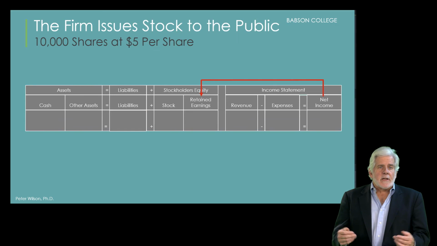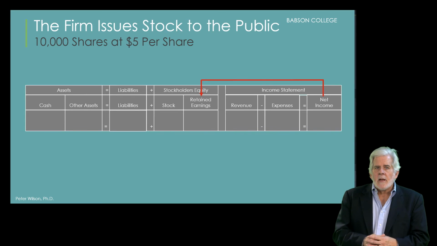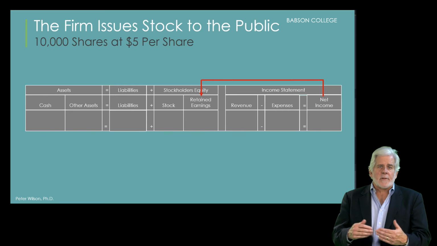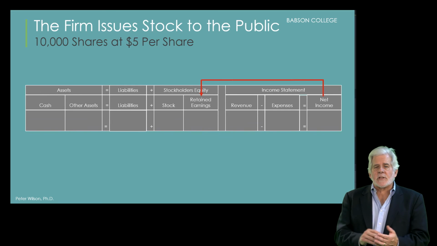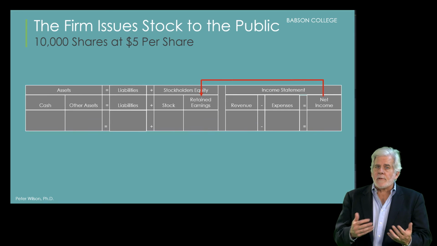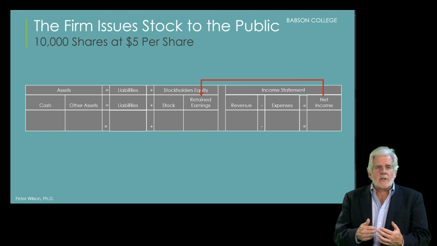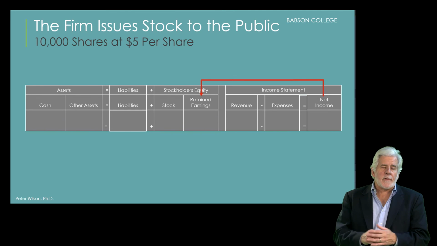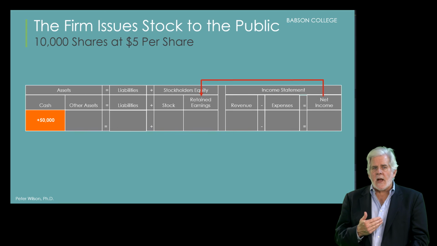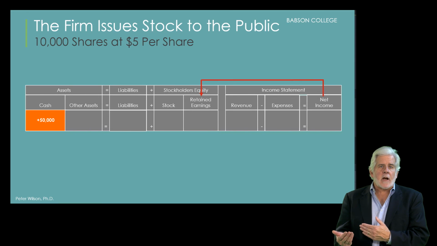Let's look at a stock transaction. Assume the firm issues, or sells as we say, 10,000 shares at a price of $5 per share. What has the firm received and what have they given up in exchange? Clearly, they've received $50,000 for the stock. In return, they've given up ownership rights in the firm, which at the time of the transaction are worth $50,000. So the journal entry to record this will increase cash $50,000 and increase stockholders' equity via common stock by $50,000 as well.